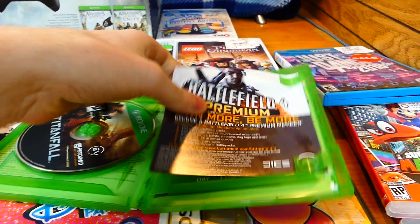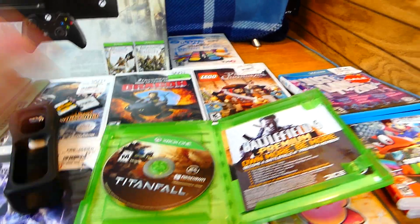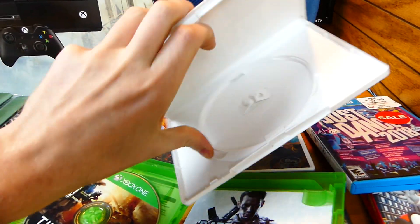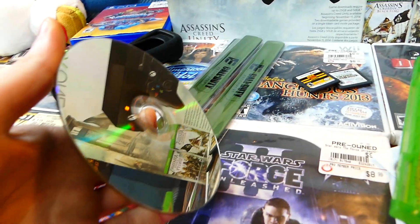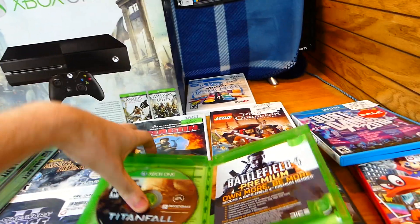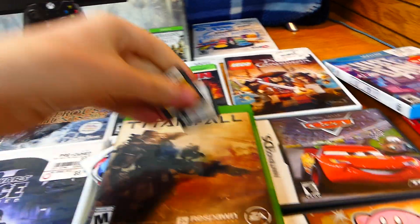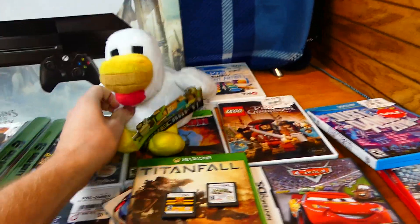I gave away the two-day gold pass when I found the game. You definitely want to watch all the dumpster dives because I give away codes all the time — they most likely work, which is astonishing. This game, like I said — brand new, look at that reflection, that's insanity, it is so clean. I cleaned it off and yes, this game works. Freaking awesome. One of the best finds. My best finds for this week: Titanfall, the two DS games, and definitely the chicken from Minecraft — it still has the tag on it, which is mind-blowing.